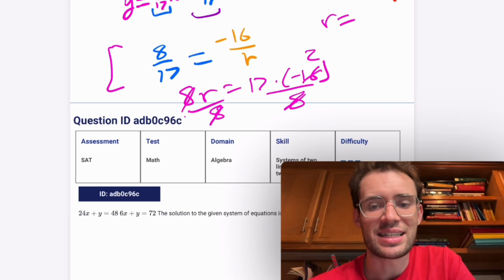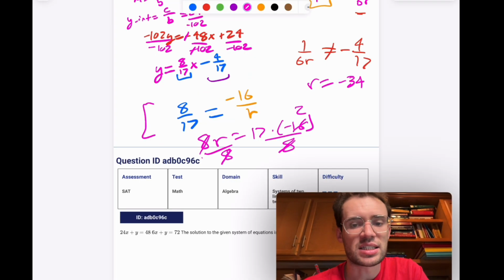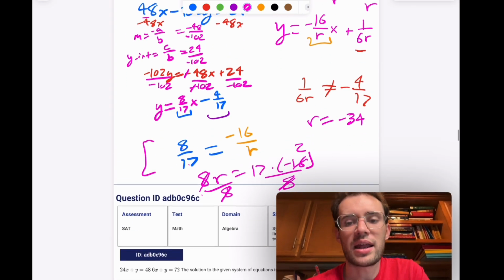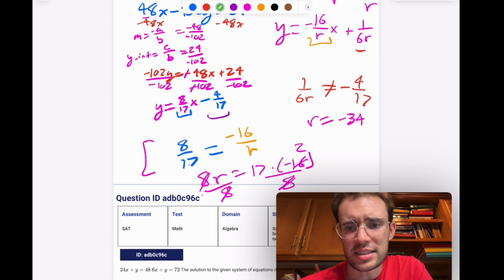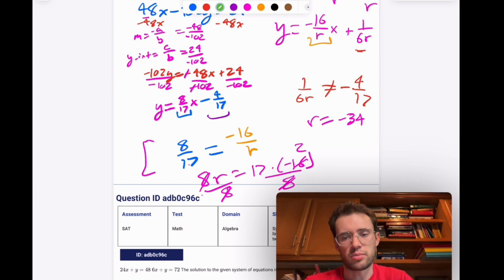So we get 17 times negative 2, which is negative 34. And just checking that, negative 16 over negative 34, the negatives would cancel out, so it would give you a positive value. And right, that's just like 8 times 2 is 16, 17 times 2 is 34, so that checks out. So our value would be negative 34, and then again, just to verify that it does have two different y-intercepts, you could also graph them and see if they do intersect, or they should show up as parallel lines.